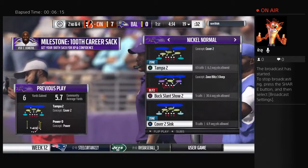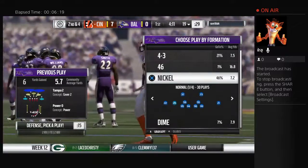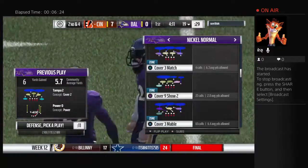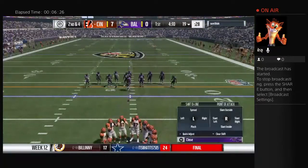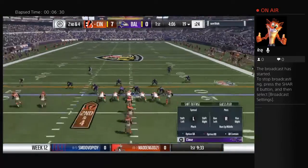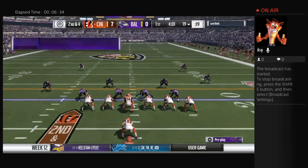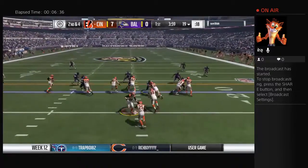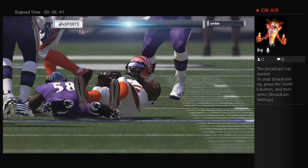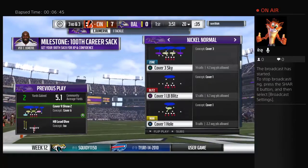Some runs are blocked so well, you almost forget that someone has to carry the ball to gain the yardage. The leverage by the offensive line to create space up front, really well done. And after the play on the ground, that brings up 2nd down here. Again, here's Bernard. And a short pickup there as he'll take this up to right around the 20. It'll be a pickup of a couple, and it leaves him with a 3rd and 3.